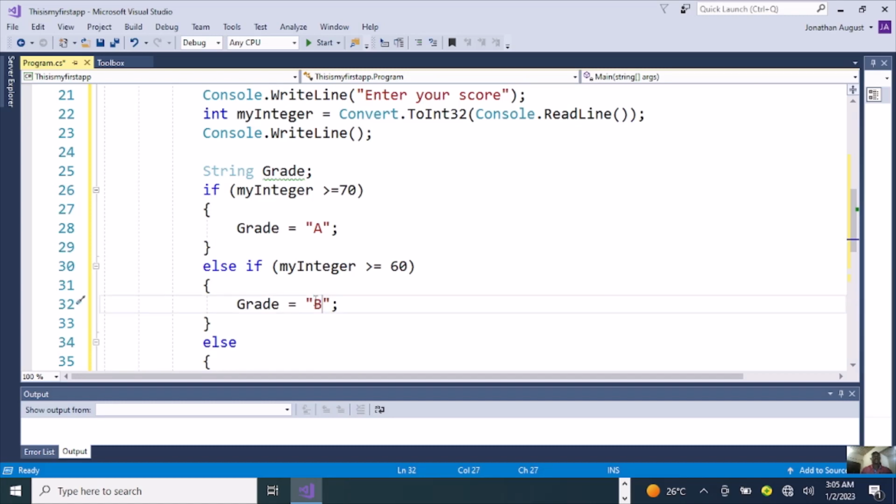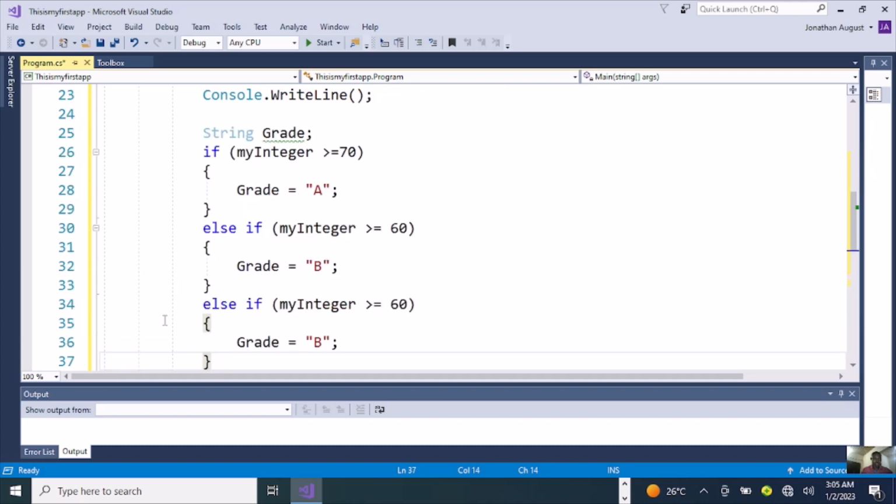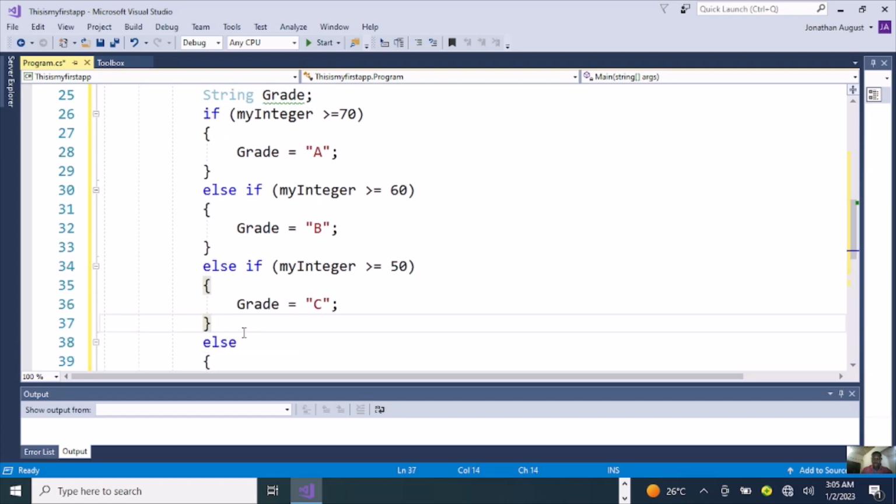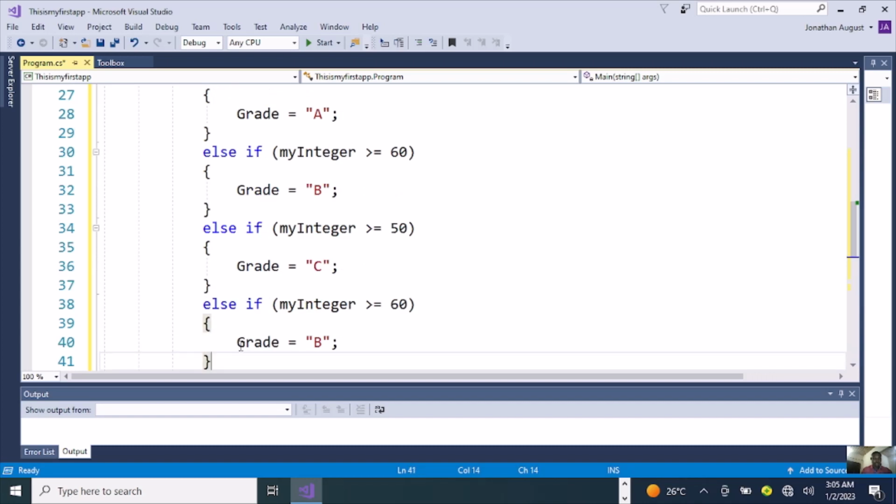We're still going to come down here, enter, and copy here else if, then paste it down here. Here we change from 60 to 50, and 50 should be C. The grade should be C. Let's paste it again.